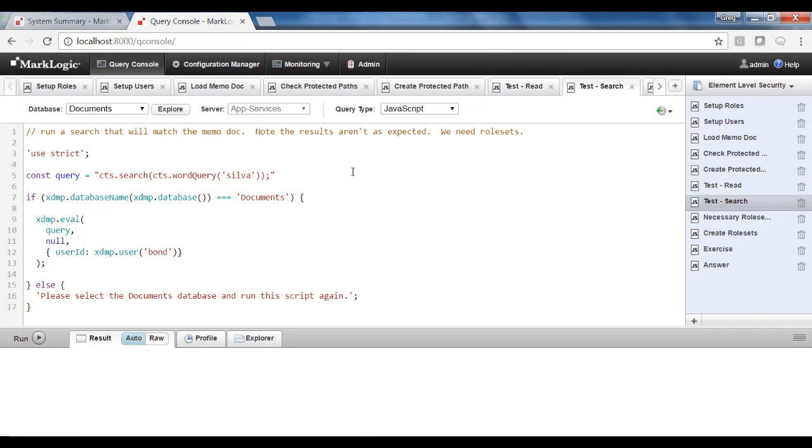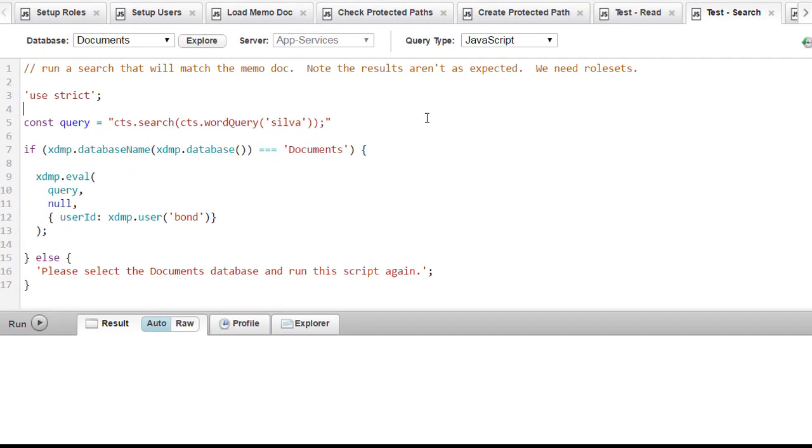Next, let's take a look at the tab titled Test Search. Remember that in our redaction tutorial, we saw the potential for information leaks. And I mentioned that the primary use case for redaction was on export, but that it's possible to use redaction on read. And if you do so, in order to properly secure things, you should combine it with element level security. So now let's see what happens when we try to do that same search from earlier, looking for data that we know is in the name property. And we're going to try to run this search as the bond user.